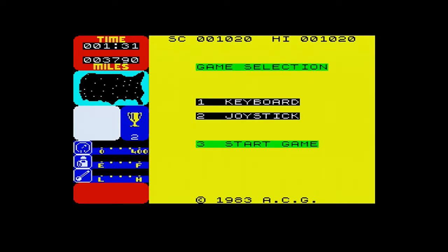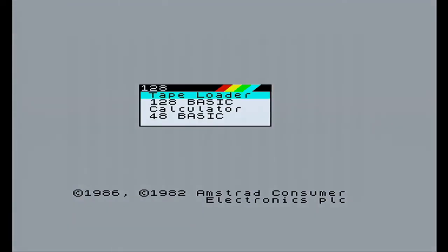Anyway, should we see if there's anything else at the end of this? But yeah, it's another good game. It's another lovely little classic Ultimate 16K arcade game that works really well. 1983. Beautiful game. I think, did it get a re-release with the Rare collection? I'm not sure it did. I'm not sure it's one of the lucky ones. I know that Underworld did, and a few others made it through. But that one, I don't think it made the cut.